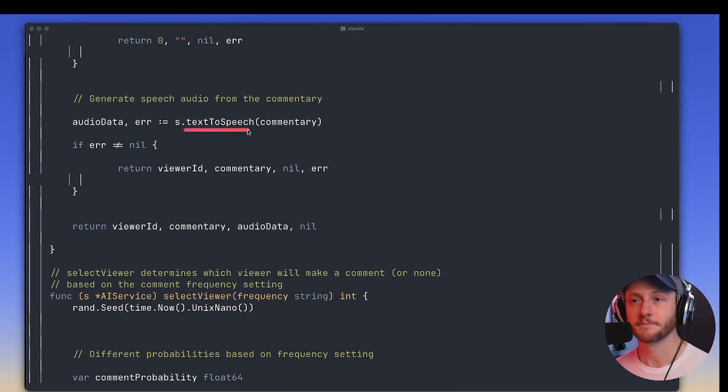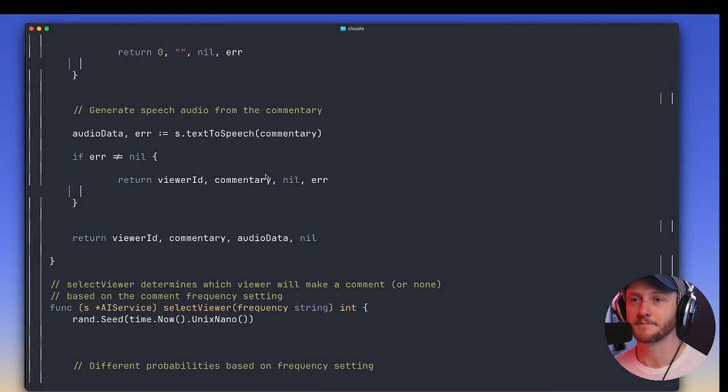Text-to-speech? Oh, snap, it's going for audio? Commentary, text, and audio data.